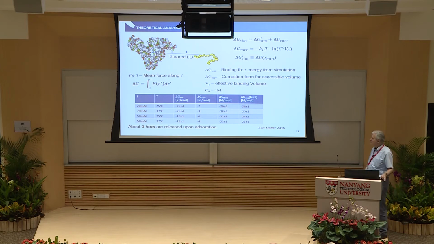This is very cute. And then, of course, in the experiment, you map it on a Langmuir model, and then you have to look into the details. The Langmuir model is not so trivial as you think. You have to look into the binding volume. There must be a finite binding volume, and then you can compare it. Here you have the theoretical value and the experimental value. This looked very good. We said, gee, this is nice.